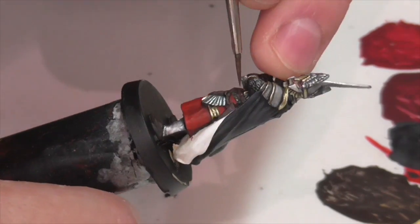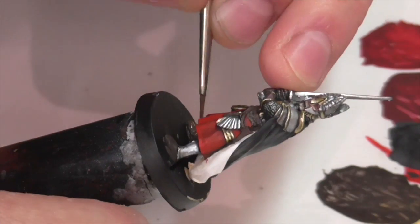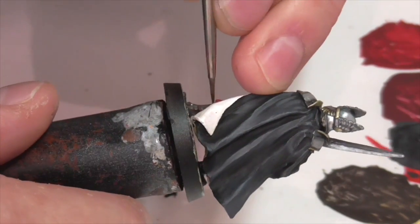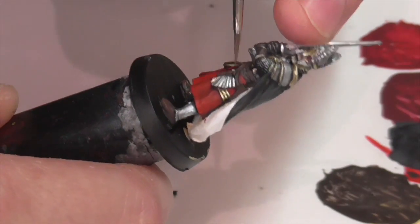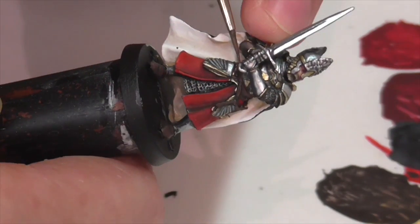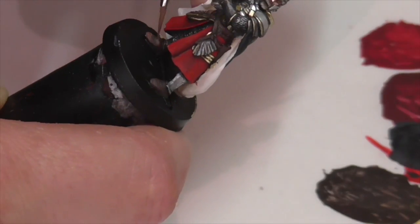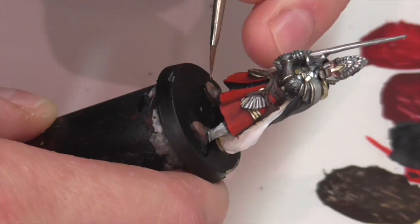I already applied that base coat of German camouflage black brown, so now I'm going to make a 50-50 mix of the German camouflage black brown and the Vallejo saddle brown, and I'm going to go back over pretty much all of the areas of the leather, leaving the base coat down in some of the darker cracks and areas where there's going to be extreme shadow appearing. Once I've done that, I'm then going to grab some pure saddle brown and go back over the areas again, applying it just to the areas where I know I'll want more highlights in the leather and blending it out into those darker shades.